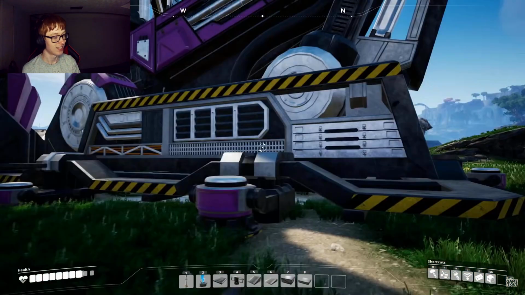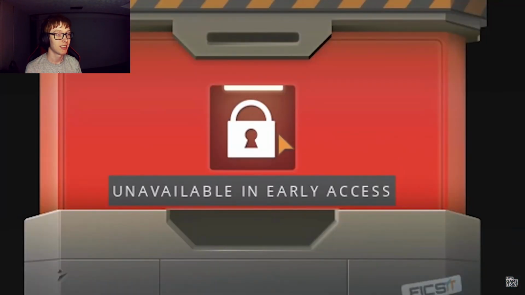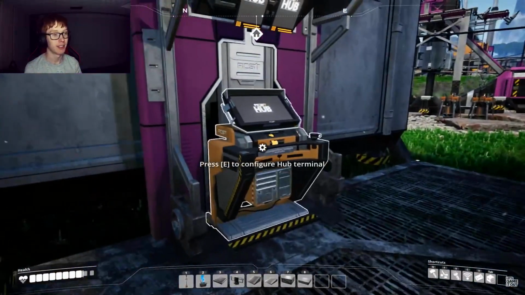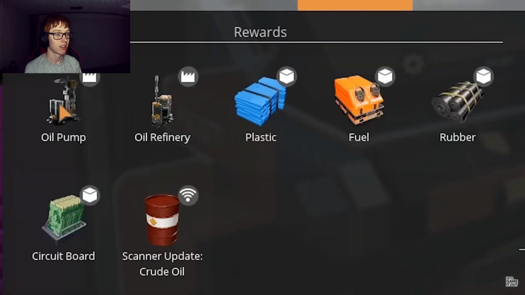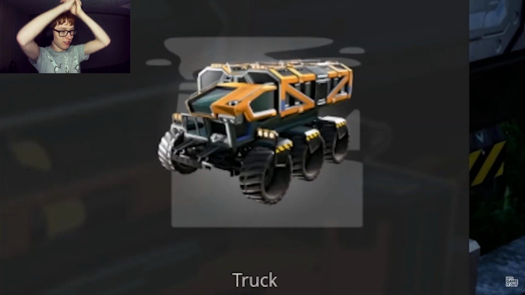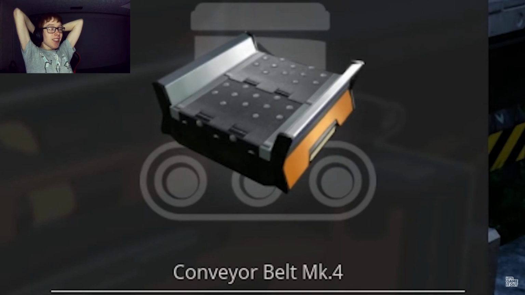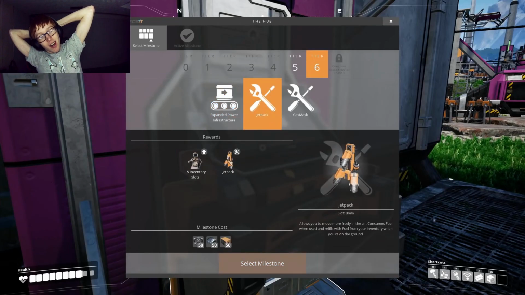All right, well, that felt good. Unavailable in early access, damn it. So launching that stuff into orbit has unlocked new tiers, which gives us some pretty exciting new stuff. My god. Wow, this gets real. And an even bigger truck. Oh god, another truck. Oh my god, and a Mark IV conveyor belt? And oh my god, a jetpack.